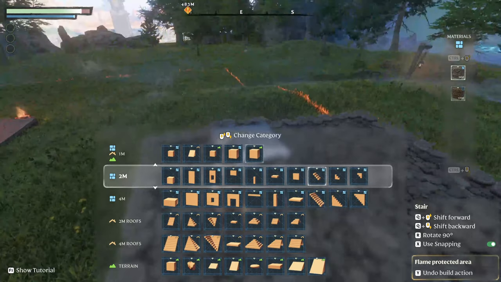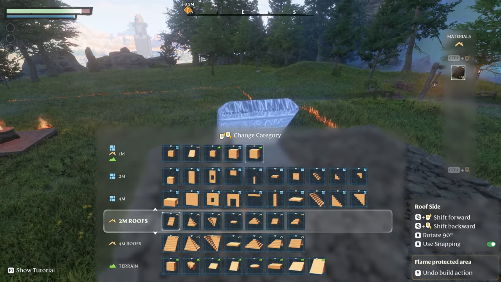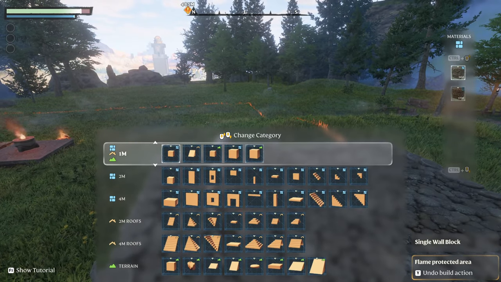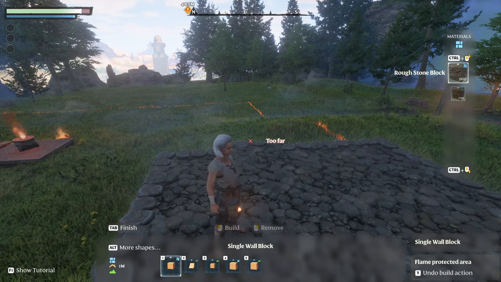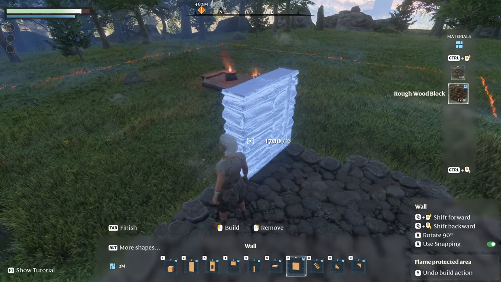Alt. Oh wow, there's more detailed ones too. You can use that mouse scroll wheel. Okay, that is very cool. Okay, how do I switch materials? Oh, okay, that is Control plus the scroll wheel. Alright, switching to wood.